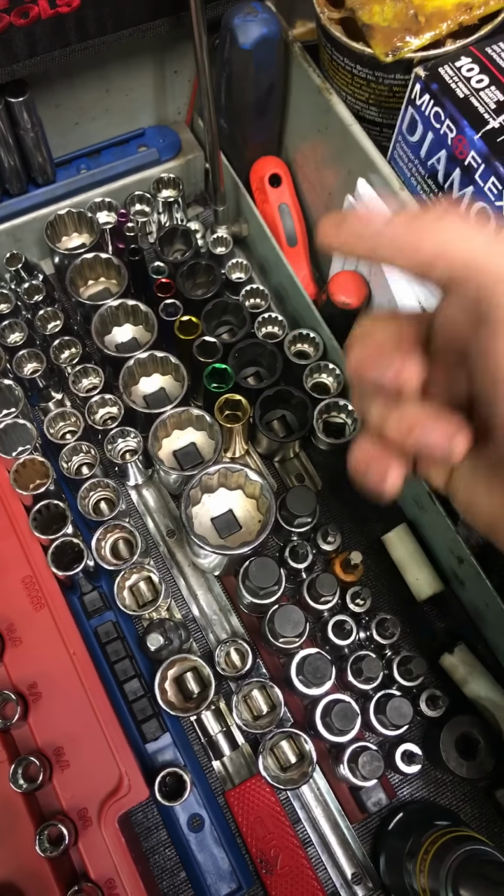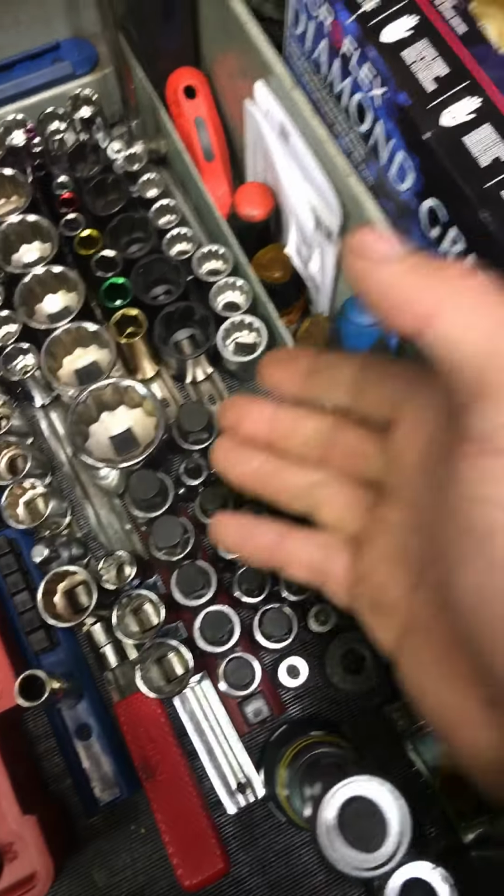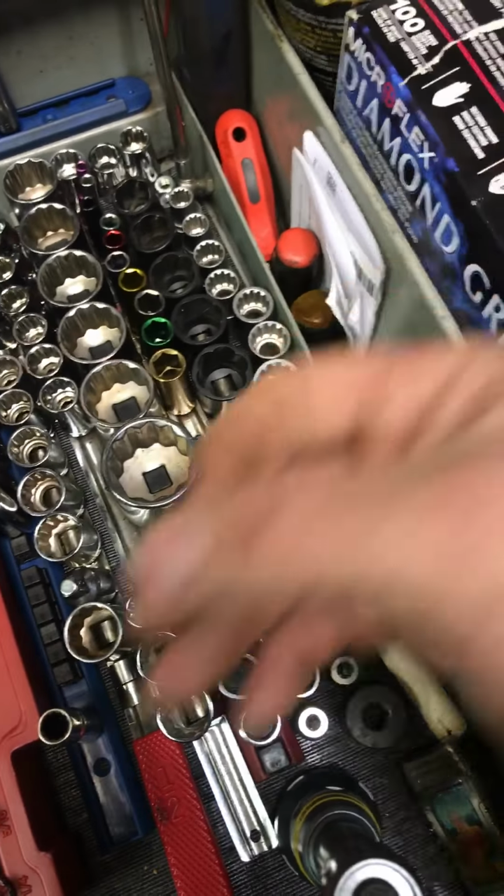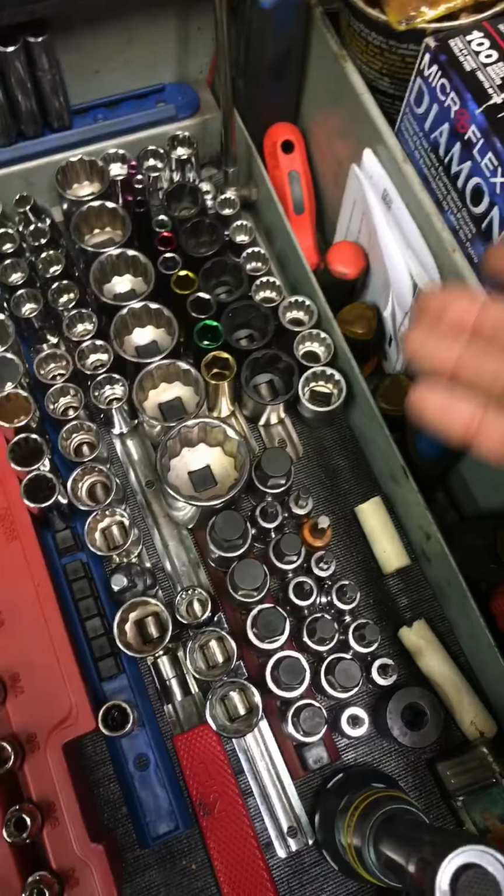I haven't used it yet, so I really can't tell you if they work or not. They supposedly say that they could get any bolt that's rounded or something like that. It supposedly helps with the grip.